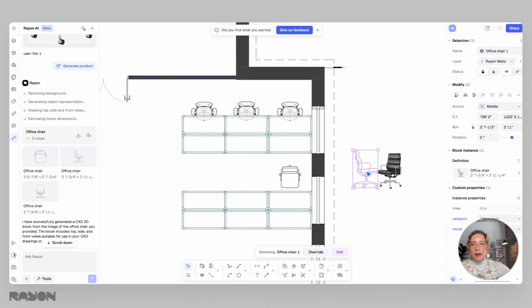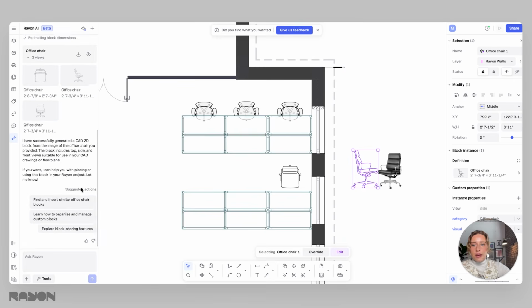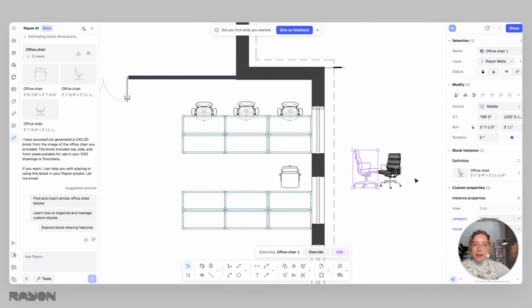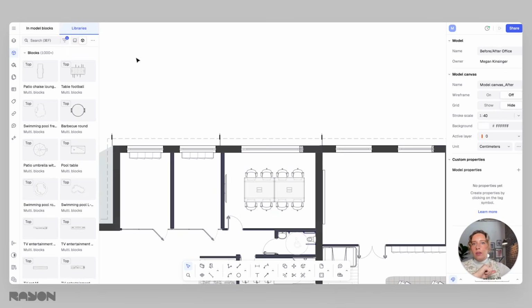That AI generator can come in real handy for CAD blocks, and I will also show you here in a minute how it can come in handy for some other things as well. Now, before we get into talking about any more AI generation or template stuff, I do want to mention real quick parametric blocks, which are essentially blocks in the block library here that when you scale them, they don't just stretch.